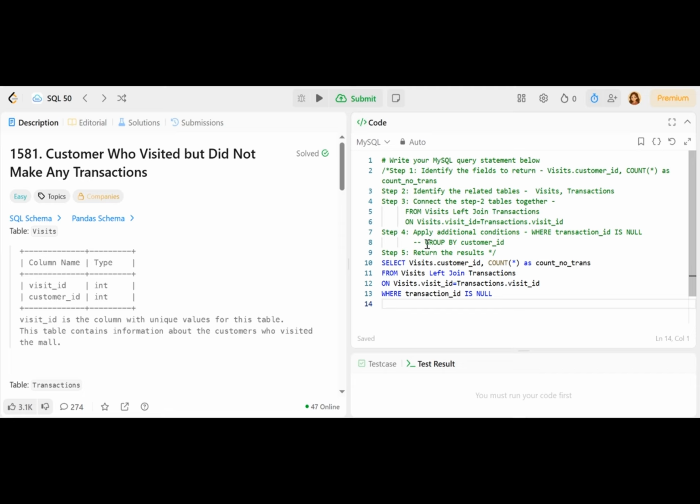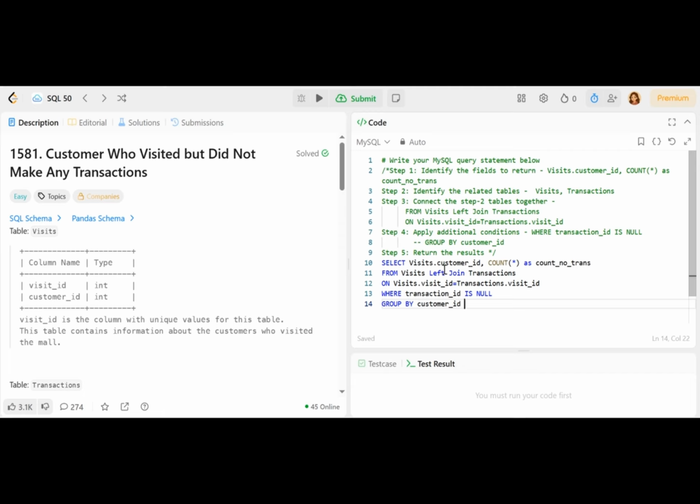And the next step is to group by customer ID. So, based on this table, we already filtered the visit ID and the customer ID when they made no transaction to the store during the visit. The next step is to summarize by customer ID to count for each customer ID how many non-transaction visits they made to the store.